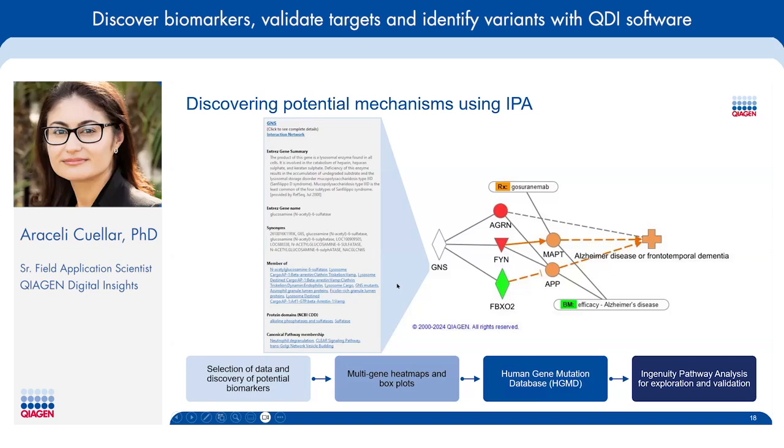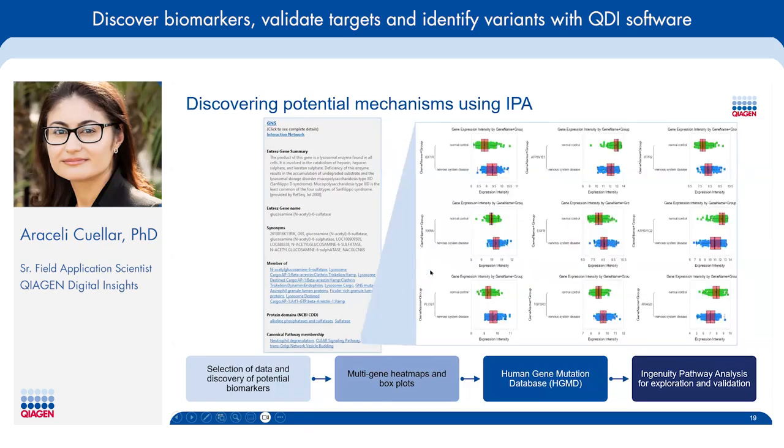Now, since all of these different softwares work hand in hand, after identifying a single pathway that your target is involved in, you can go back into Omicsoft and query that entire signaling pathway to see what genes are upregulated in the disease state compared to the control samples, and then what genes are going to be downregulated in the disease state compared to the control samples, allowing you to identify what other genes that are involved in this pathway could be potential biomarkers or potential targets that you can further assess.